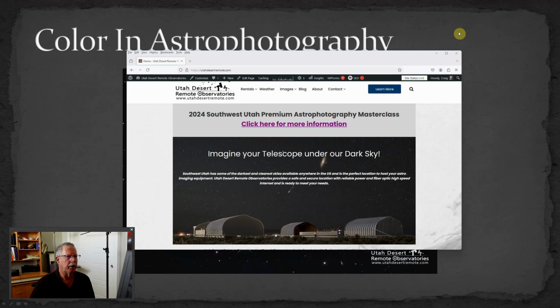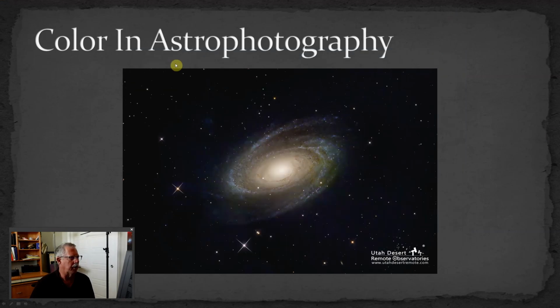And today I want to do a video that I've been wanting to do for some time, and that's to talk really just about color in astrophotography. A little bit about where it comes from, how we use it, and most importantly, how we can use Photoshop to get just the right color in our images.